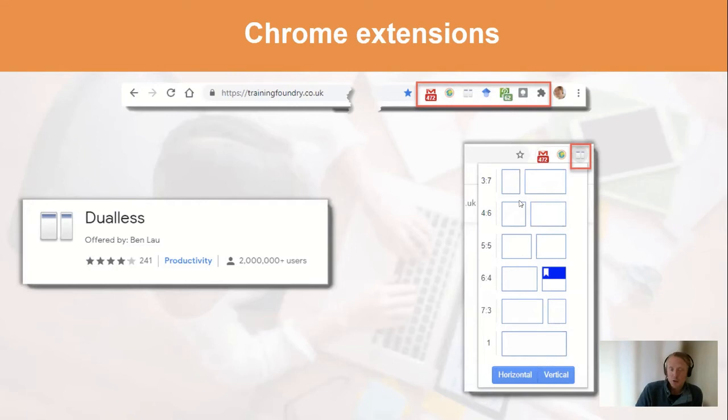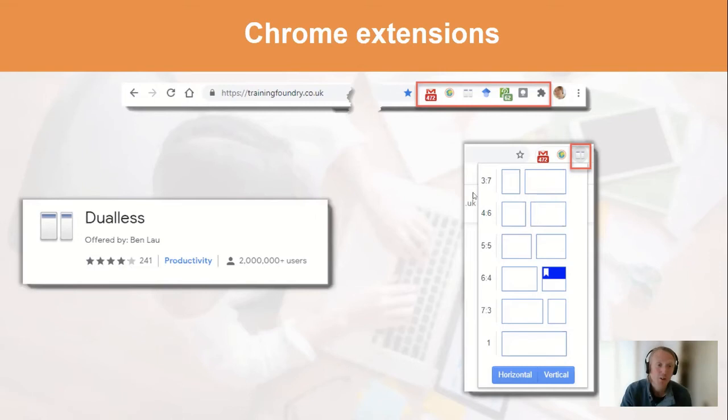Another thing I like about Duelist is the little blue bookmark icon there. You can set it up so that you can have pages bookmarked on Duelist. If I clicked on that blue icon, I think it's actually the football scores, so on 40% of the screen I would have the football scores show up, and on the other 60% of my screen, I would have whatever I was working on.